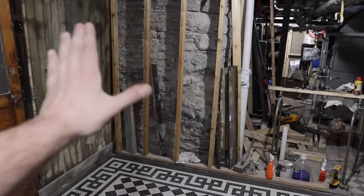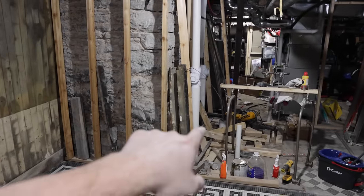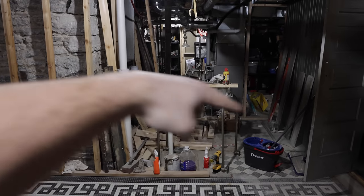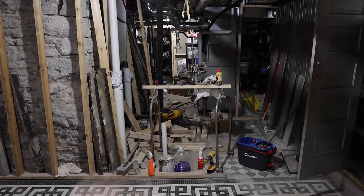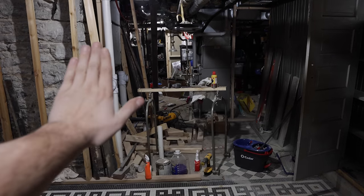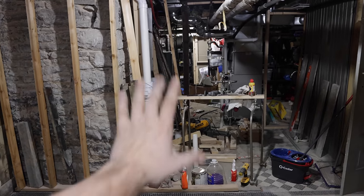I also have to finish out the rest of these walls here. So essentially there's going to be a wall in the back of the shower, and then a wall there, and then the sink and toilet will be behind the shower, so like an L shape. So the rest of that has to be furred out. I have to get all the electrical in, put the drywall and stuff on this back area there. And then these walls will all get beadboard.